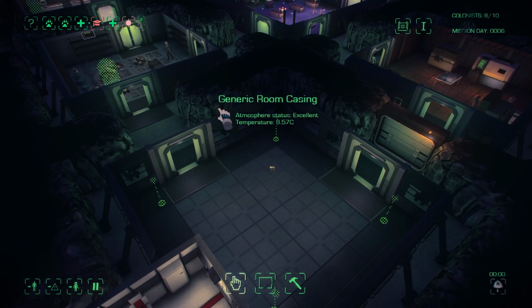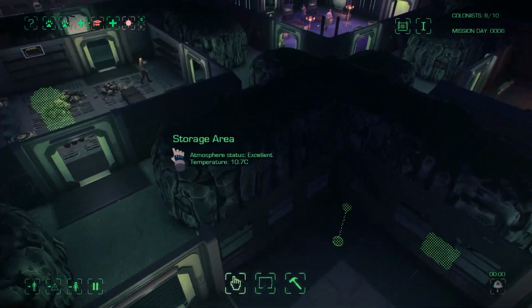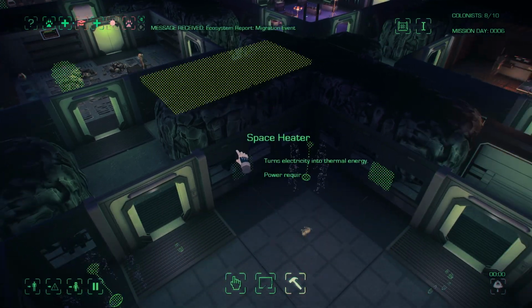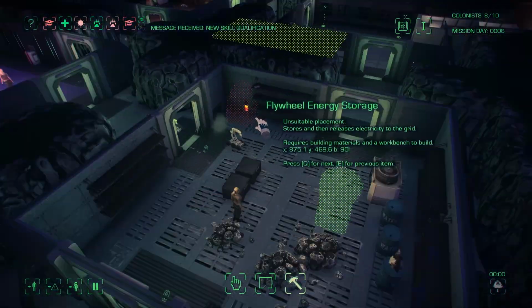So this room is getting these low temperature warnings, so we might just put a heater in here as well. Or we might dig this out, build air vents on the walls, and blast air through the base. The air vents can be controlled in multiple directions as well, so you can specify an airflow direction.